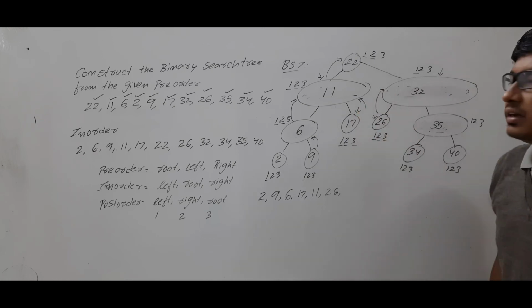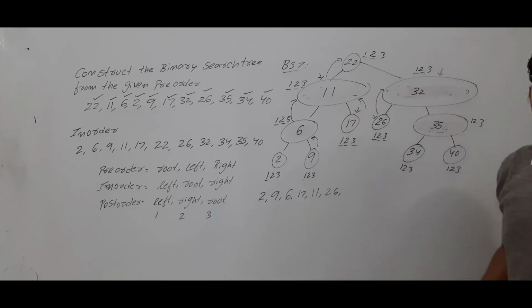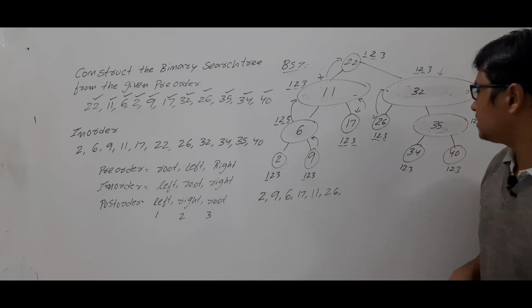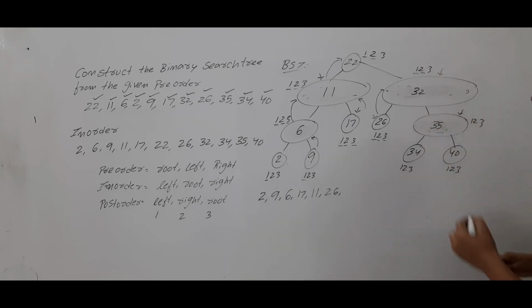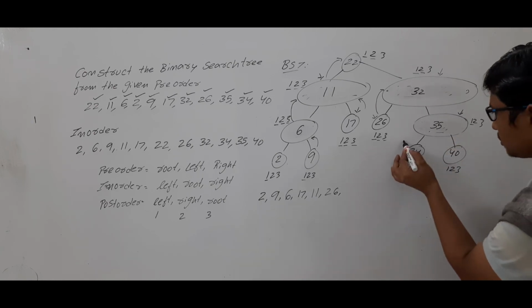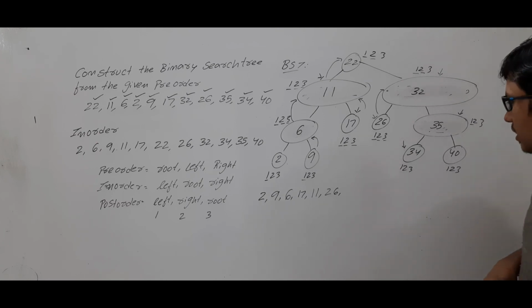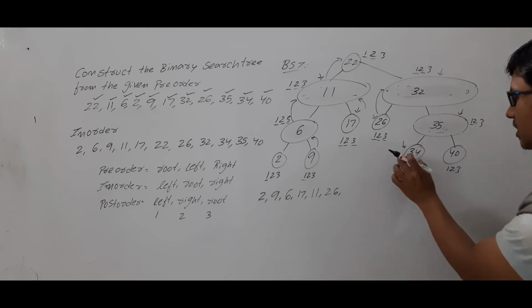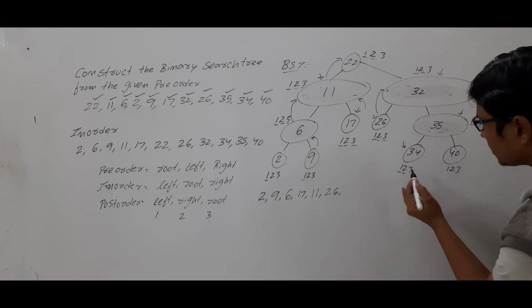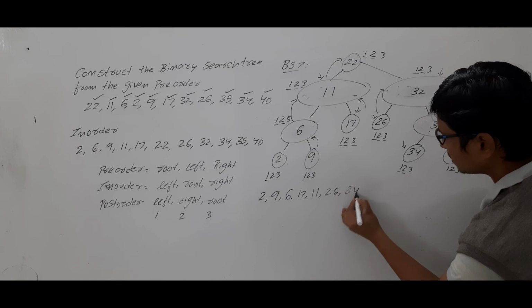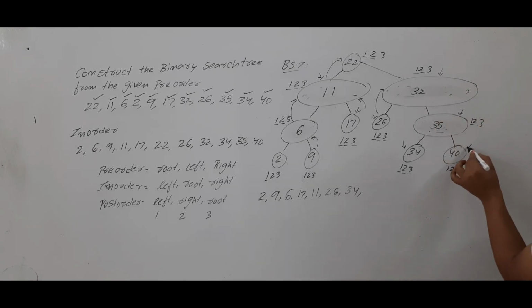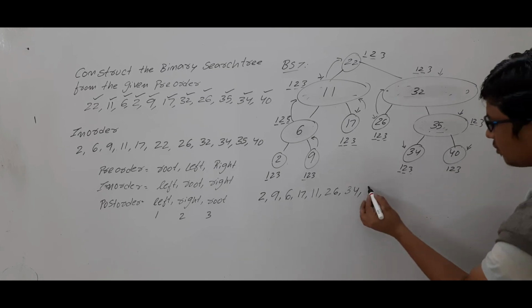You will come back here and then you execute the step 2. What is the step 2? Visit the right subtree. Visit the right subtree means you will come here and execute the step 1. Step 1 means visit the left child, so you will come here. Now here if you execute step 1 and step 2, it will return the null values because it is a leaf node. Then step 3 means it will display the value 34. Okay, so you will come here and visit the right child and you will print the value 40.